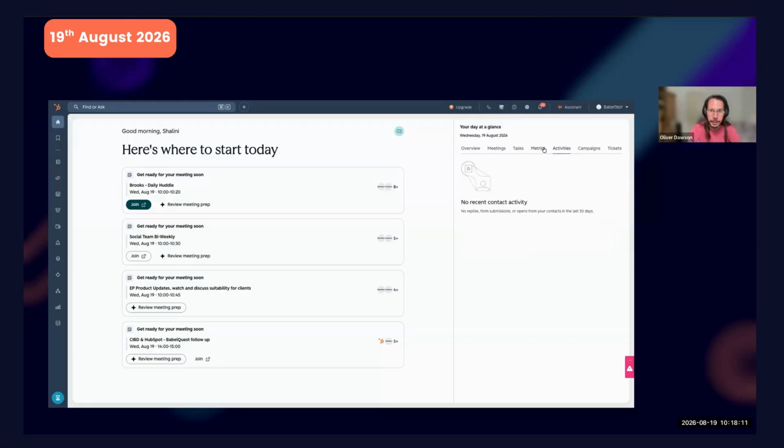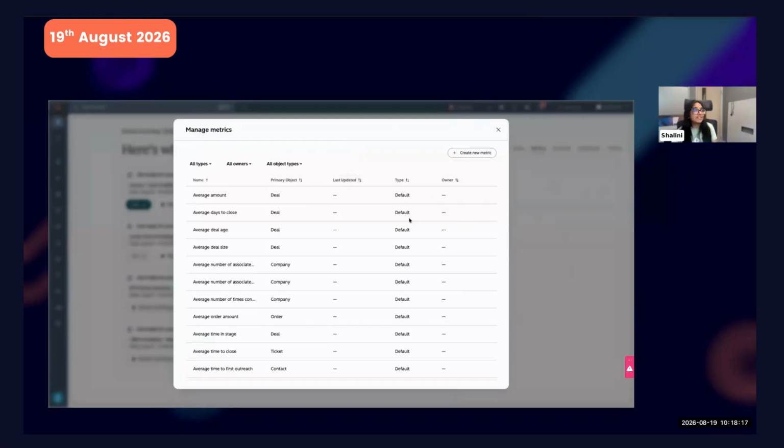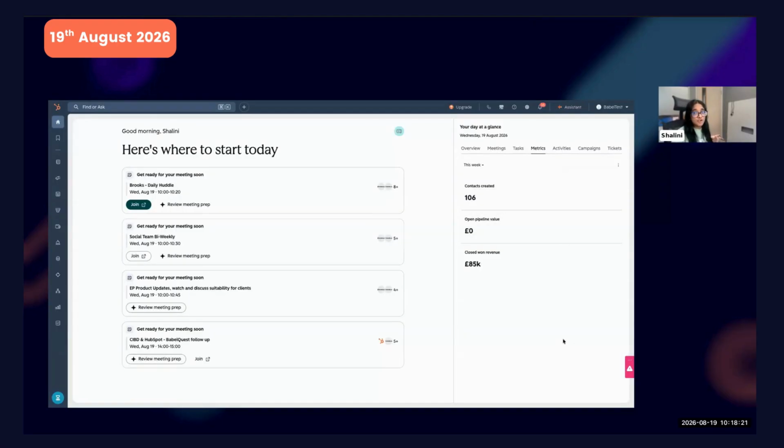Yeah, I think being able to add in your own metrics, rather than be forced to what HubSpot thinks that you might need, is really, really useful. Exactly. Yeah, and this tool is slowly rolling out across other features that we can't talk about yet, but keep an eye out because this metrics feature is going to be super cool as it develops more.